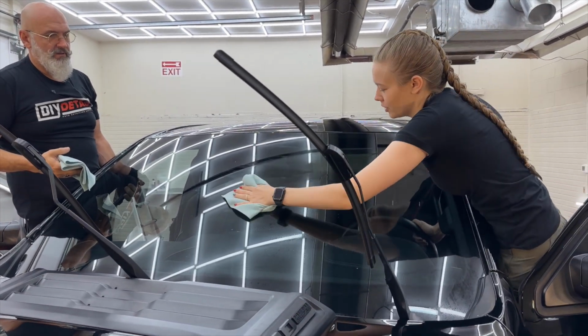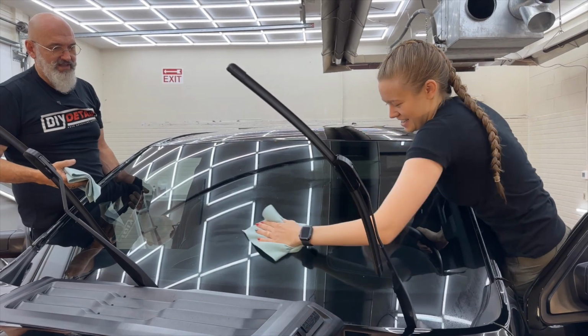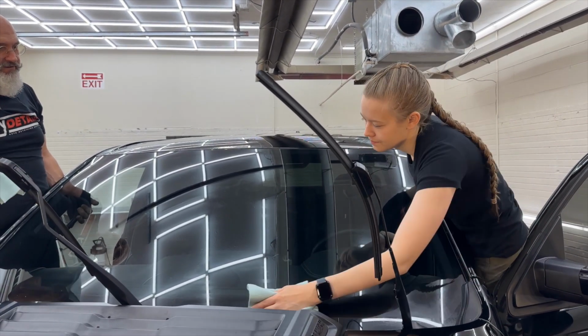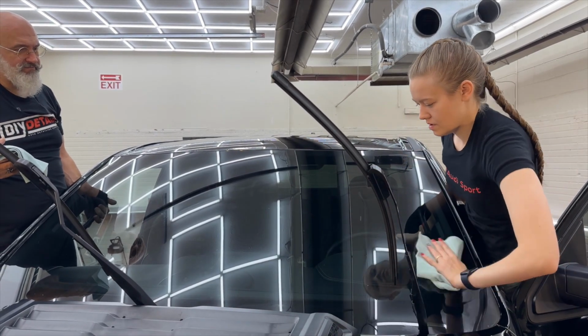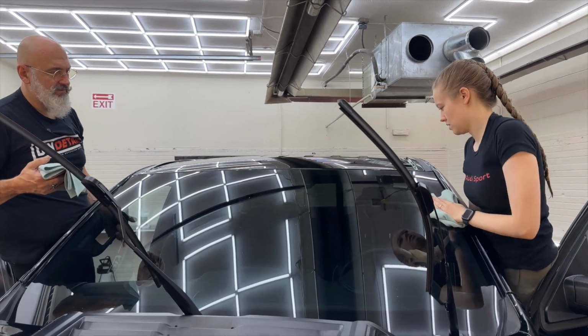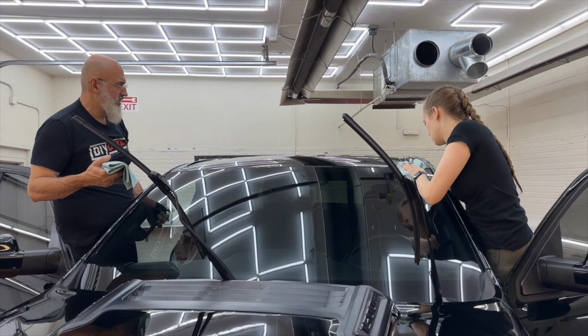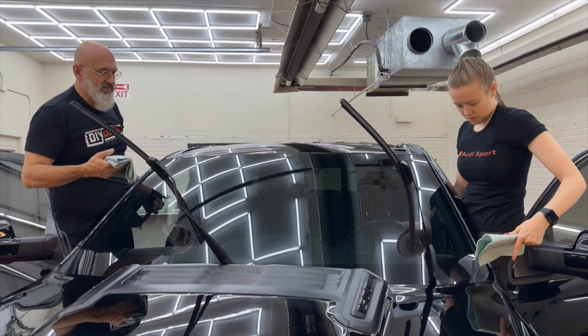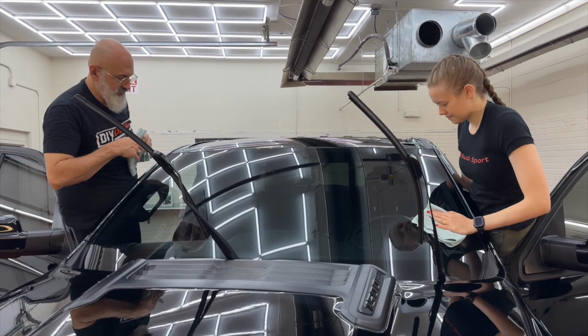I reached over as far as I could. No, you're past the halfway point. So on the inside, you went up and down. On the outside, you're going left to right. This way we can know if we've got streaking. Right. And once again, you can feel it on the glass if it's clean or not. Totally.